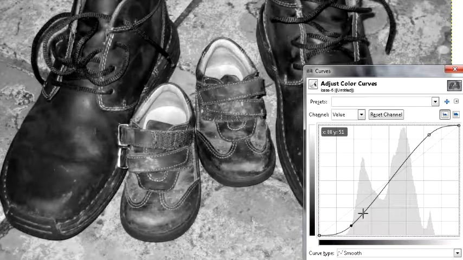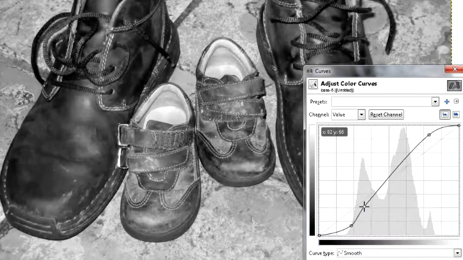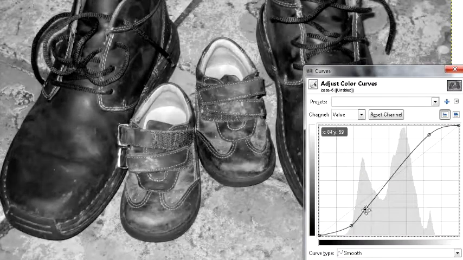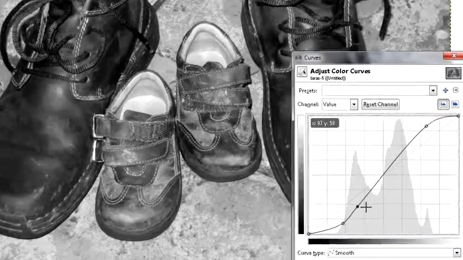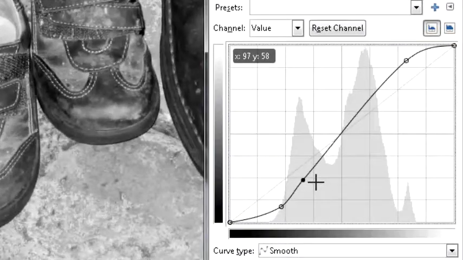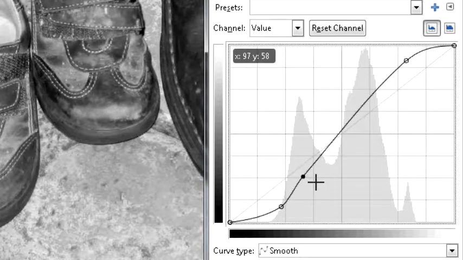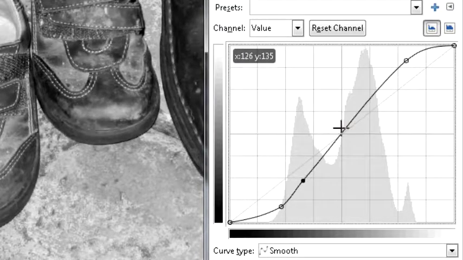I can actually put as many points as I want. Supposing I wanted to up these values here. Supposing I wanted to make those dark greys a little bit lighter, but keep the very dark greys down here. Now I can either drag it with my mouse, and you're seeing that the shadows are getting a little bit lighter here, or if I want to do precise adjustments, I can come to my keyboard and press my up-down arrow keys, which nudges it up and down. But I only want to affect the dark greys, so I'm going to put an anchor point there to stop this upper part of the curve from moving.